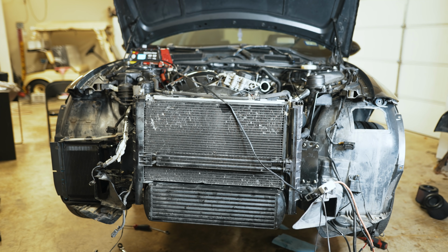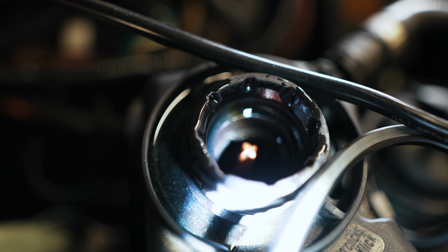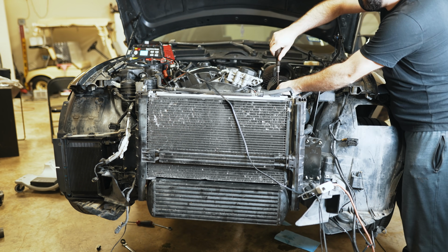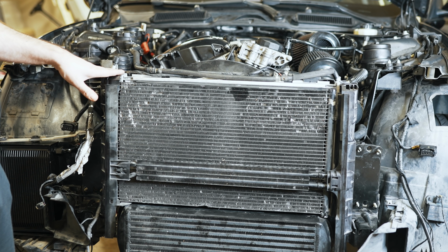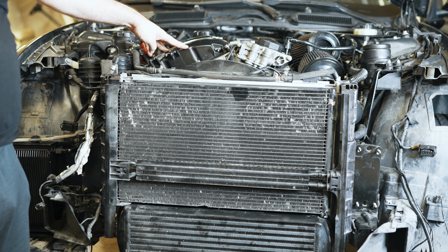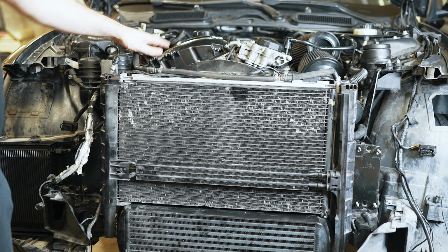I'm going to be initiating the bleed procedure now. Should take about 10 minutes or so. So it's full of coolant, oil, and power steering fluid. I'm going to crank it for about 30 seconds or so to fill up the oil cooler and also to just prime everything before I give it a start. All the injectors are disconnected.